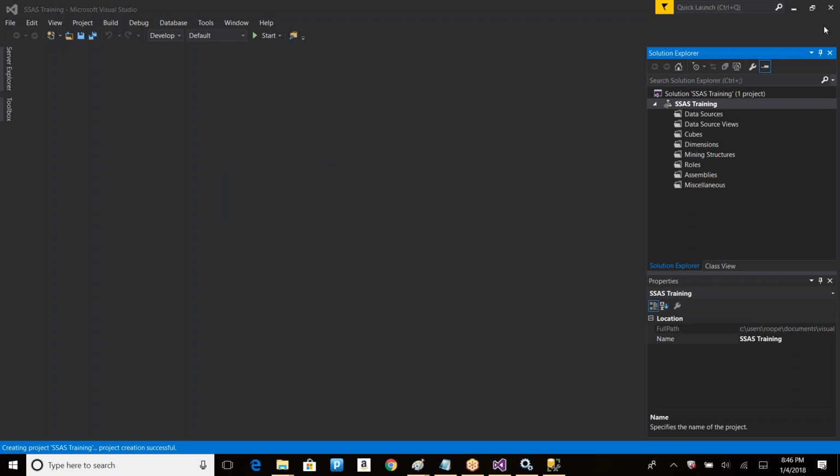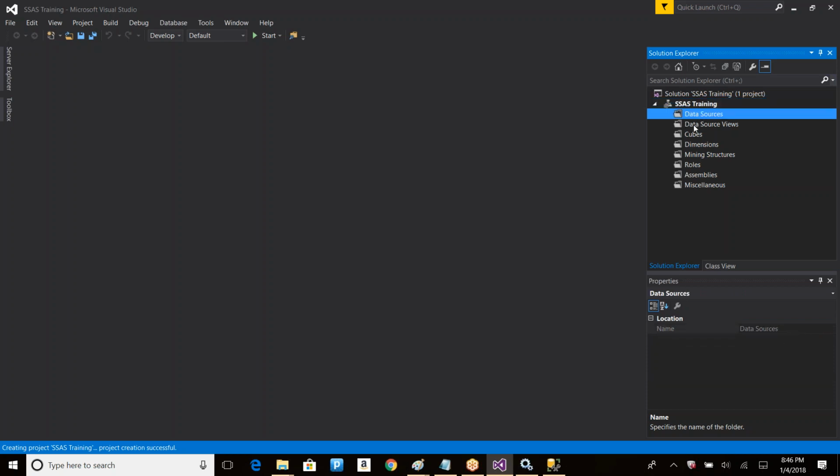Now let's start. First, let's see the folders that we have in an Analysis Services Solution Explorer. The Solution Explorer is where you will have all the files and folders that are related to this particular project. It basically contains the project information. You can have multiple projects or a single project, but the Solution Explorer is the place where you will have all the information. And if you see, this is the solution name, this is the project name, this is my project, SSAS training.